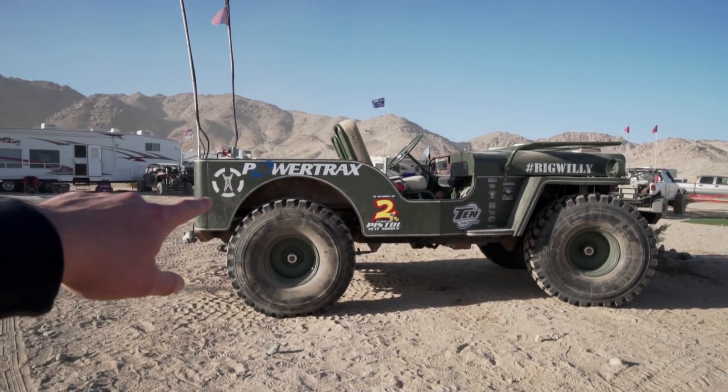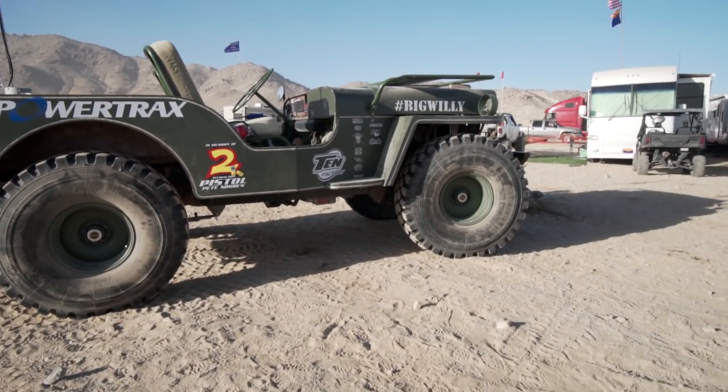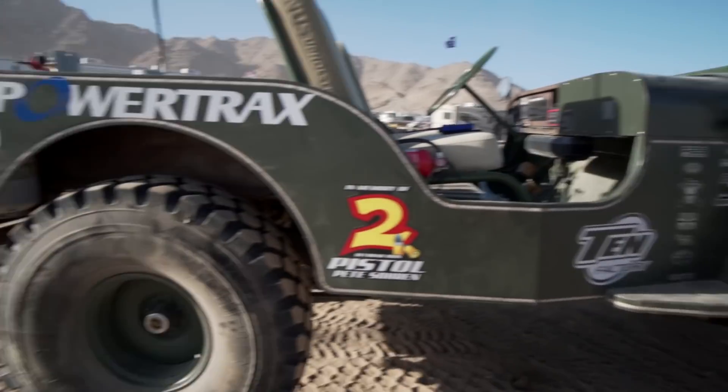The owner of the biggest Willy at King of the Hammers 2020 — I'm Ian. How are you doing? High five. First of all, this thing's badass. When we were told this would be the vehicle we needed to see, we were kind of skeptical at first, but when everybody rocked up it was very clear this is the baddest vehicle here. Is this all hand-built? Yeah, hand-built chassis, body, everything. Did you do all the fabrication? Yeah, all the welding, everything — all the metal fab.